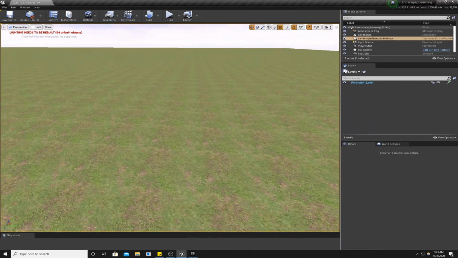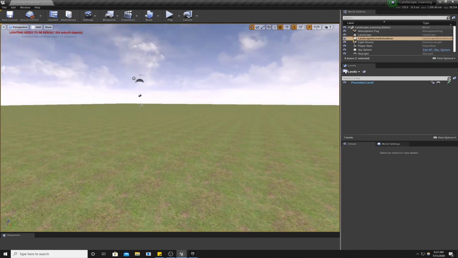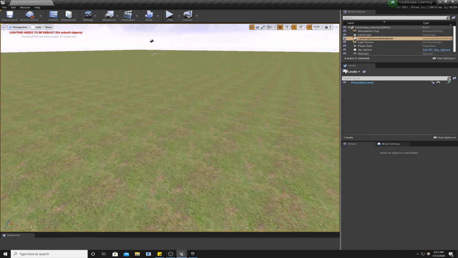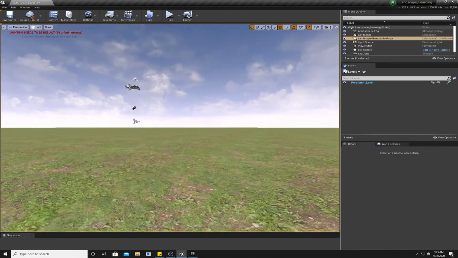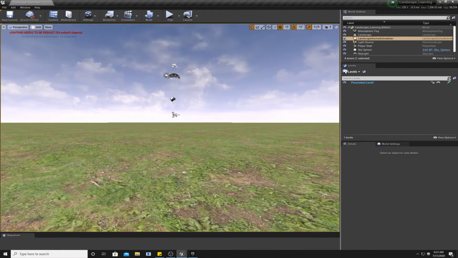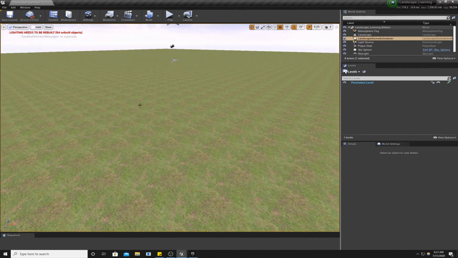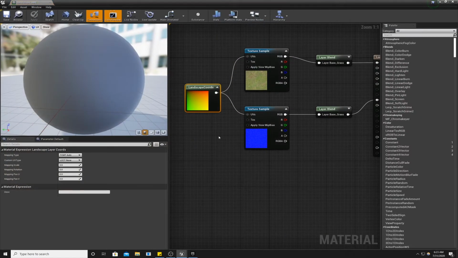So how do we fix that? How do we fix both things? The reflectiveness and the repetitive texture. Yes, at the ground level, if you're the player, you may not notice it, but from a top view, you do see it, and then maybe as a player, you'll see that it is quite repetitive. So let's zoom out a little bit. Let's go back to our content, top level, materials, landscape material, and let's mess with the landscape coordinates first.